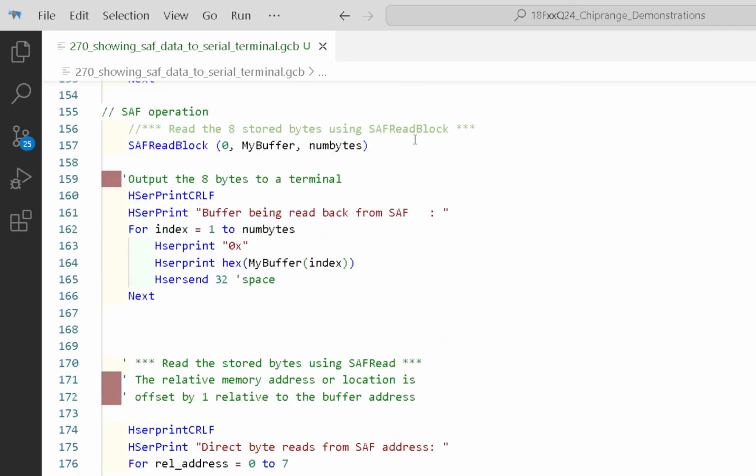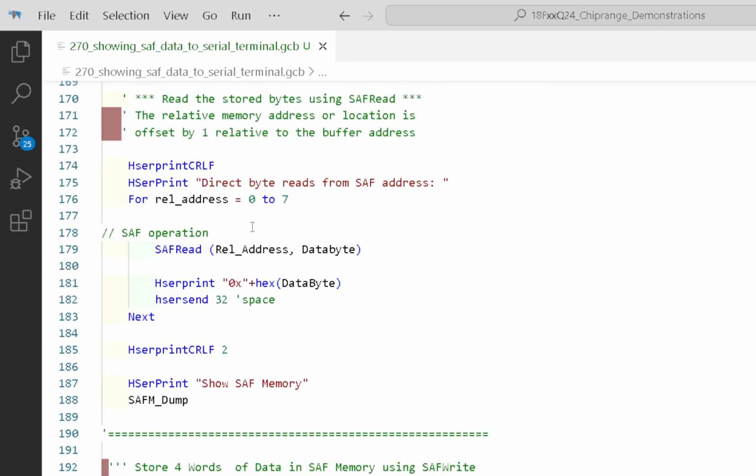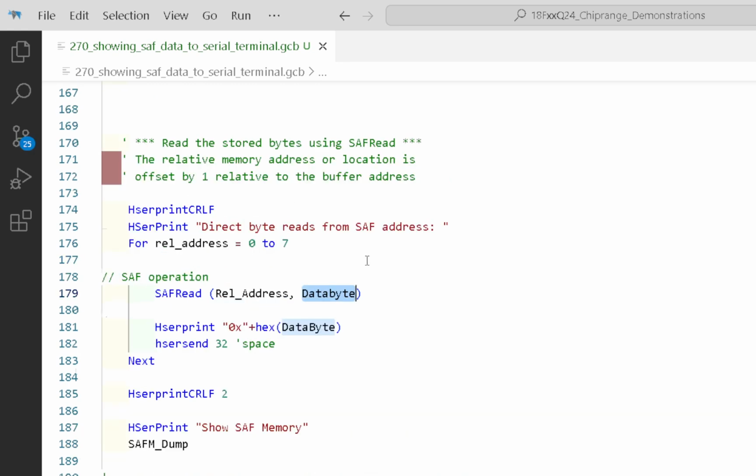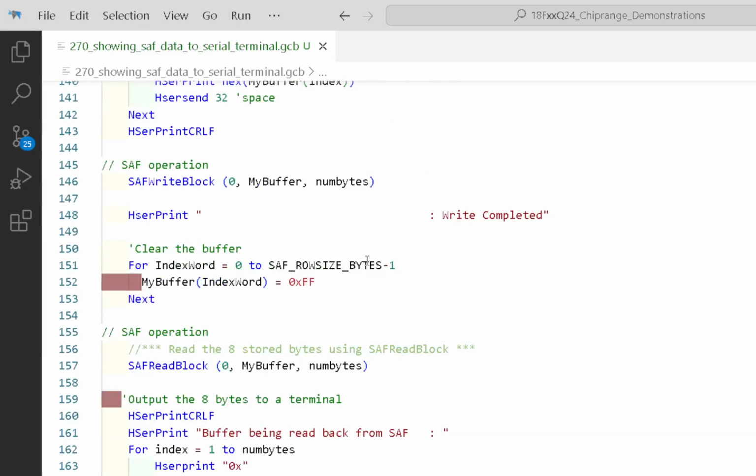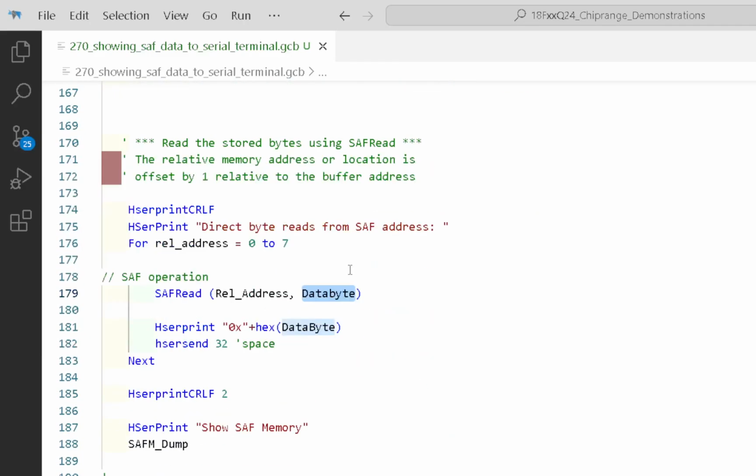Next time, what we're going to do is we're actually going to write out a relative address. So I'm just going to write out some words, some bytes into the relative address, and because that's a relative address, you just start at 0 right the way through to the end. Program that. So I'm just going to write out 7 bytes. And what am I writing out? I'm writing out that address with this data byte. What is that data byte? Oh, I'm reading it back in. I'm so sorry.